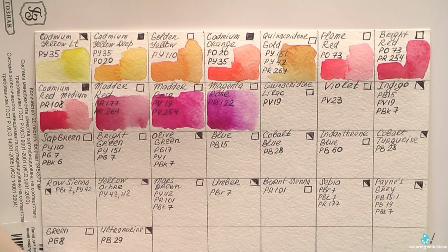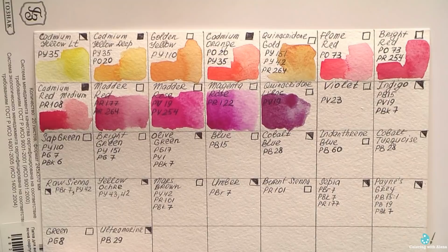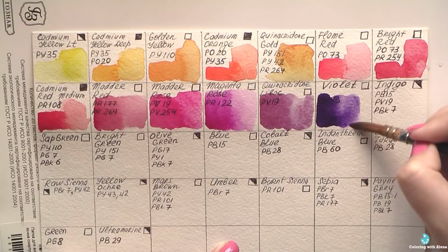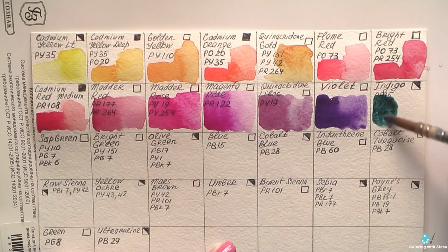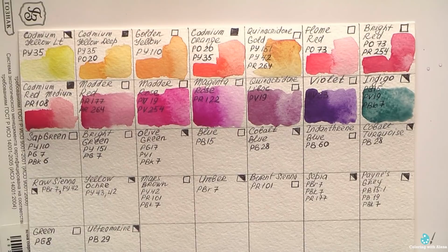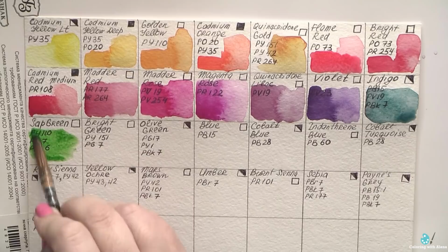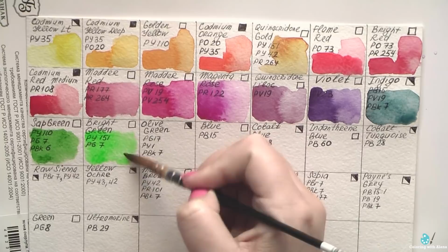And you know that I always try to test paper in my coloring books before giving you my opinion, and test pencils before doing a review. So for today it would be just swatching, and I tried to do a couple of things on a sheet of paper, but it was just a start, so I am always careful about giving my opinion about art supplies before I have thoroughly tested them. But as a beginner, for me it's a very good set, and for coloring books they are very helpful.